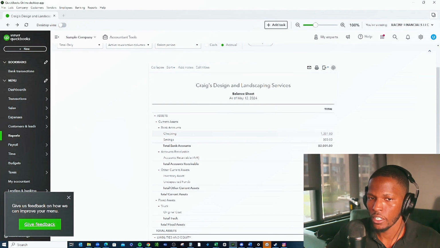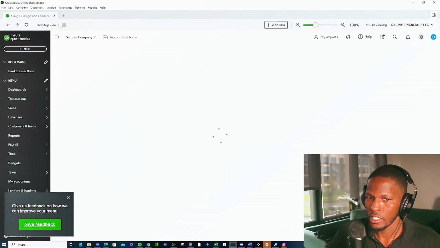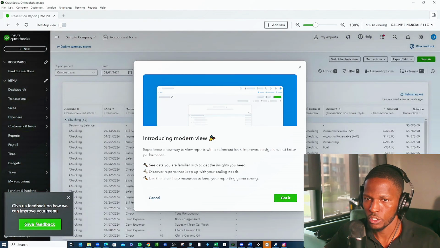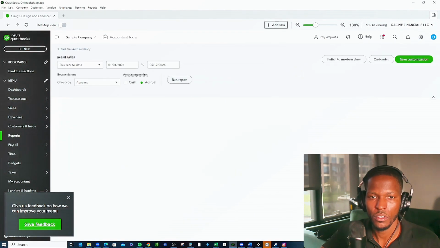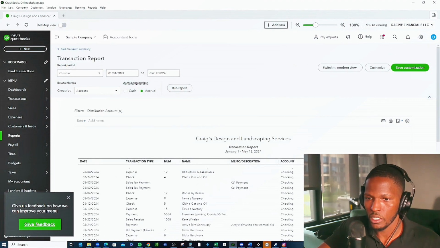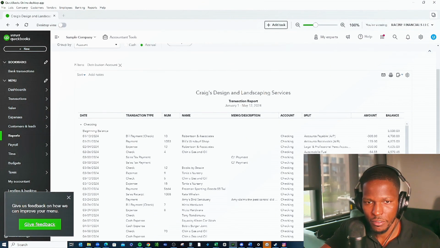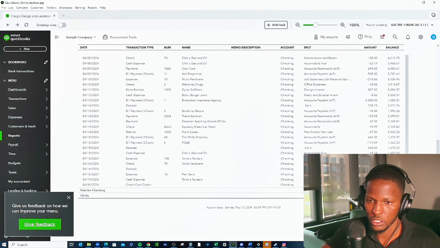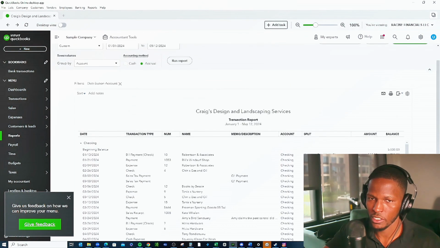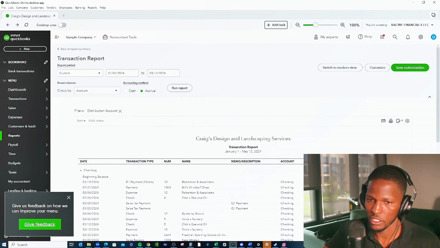Now, right here, you can click on the checking account and open it up to see the activities from the beginning of the year up to now, which I guess the latest details are from April 30th. And for you guys, this is a sample account, so don't worry about me sharing this information. This is not a real client that I have. This is just a sample account on QuickBooks Online.